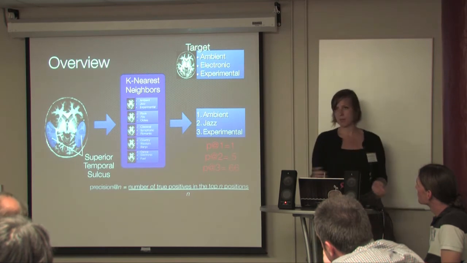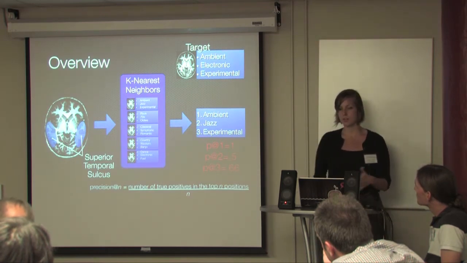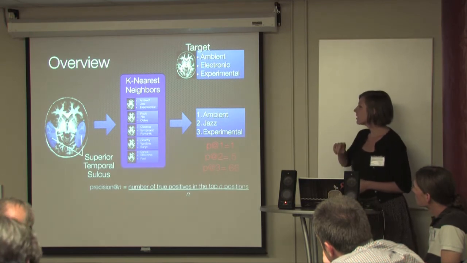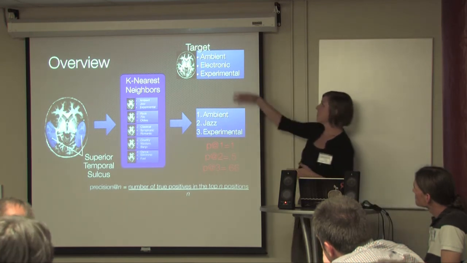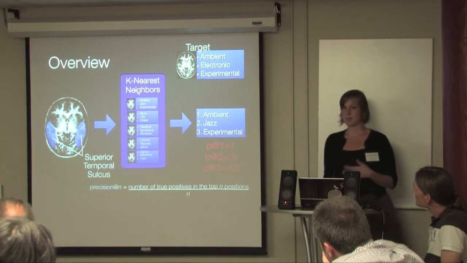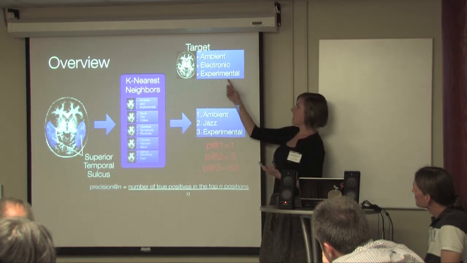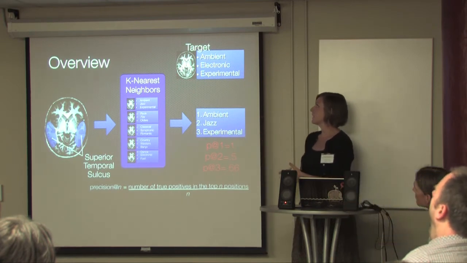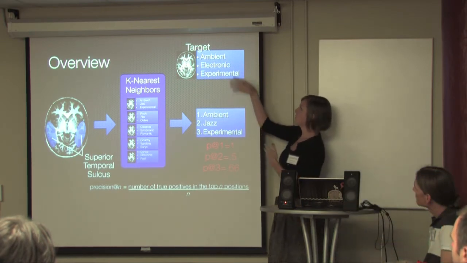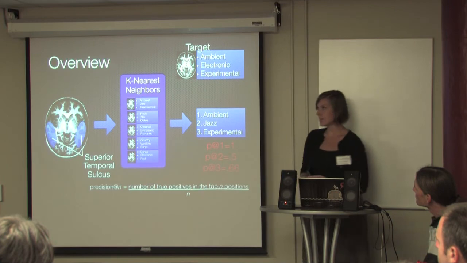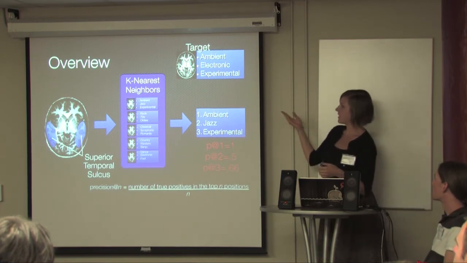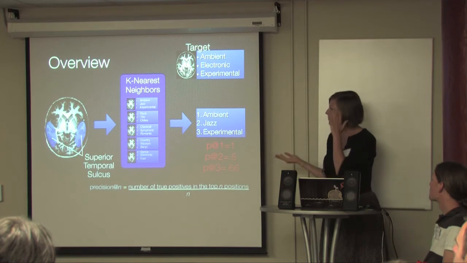I'd like to use this example to give you an overview of the process that we used. So imagine we have some target examples. So we have a brain-tags pair. So this is some brain volume that was collected during a piece of music that was associated with these tags. And then we want to see how accurately we can predict the tags of the music from the brain data.